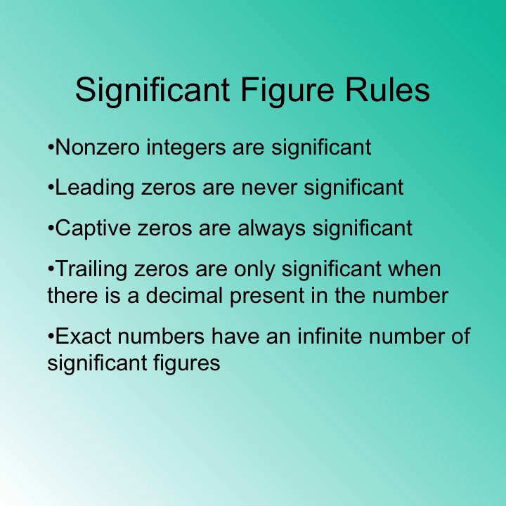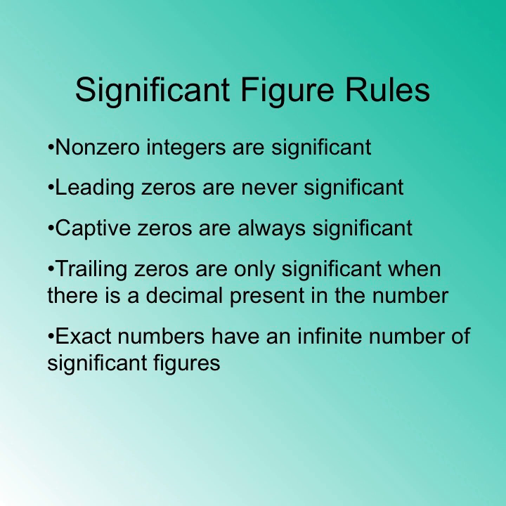And then the third type of zero is called a trailing zero. Trailing zeros are only significant when there is a decimal present anywhere in the number. It doesn't have to be to the left or to the right of the decimal, one or the other. It is if there's a decimal anywhere in the number and there's a trailing zero, which as its name implies is at the end of a value, then that trailing zero will be significant. However, if there's no decimal present in the number anywhere, then trailing zeros are not significant.